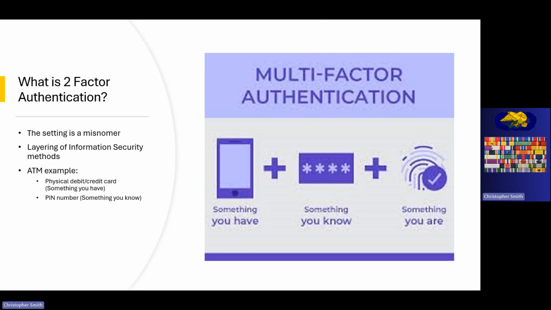So, it layers security, right? You have more than one way to make sure that you are who you are, right? Just like at an ATM, you need two things. You need the physical card, and you need the PIN that you know, right? Multi-factor authentication is something you have, something you know, and something you are, correct?